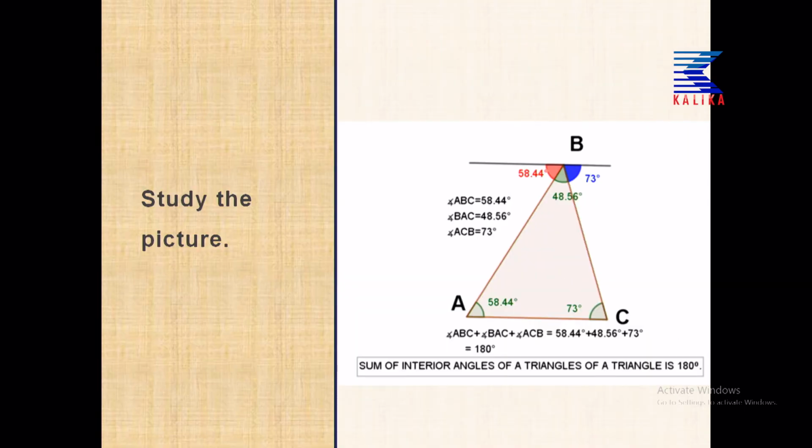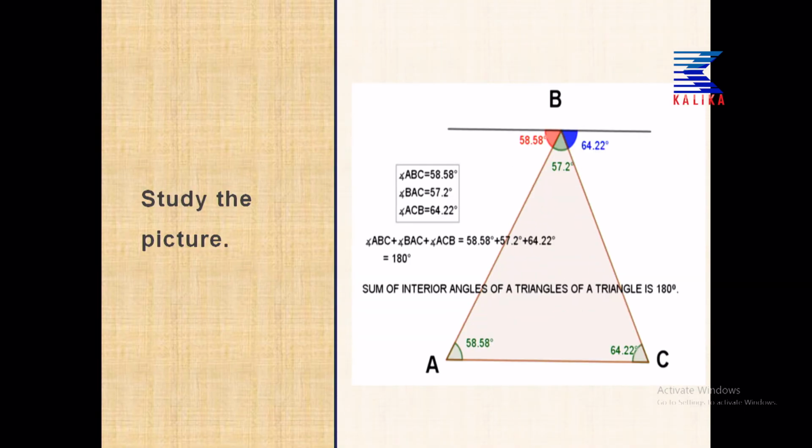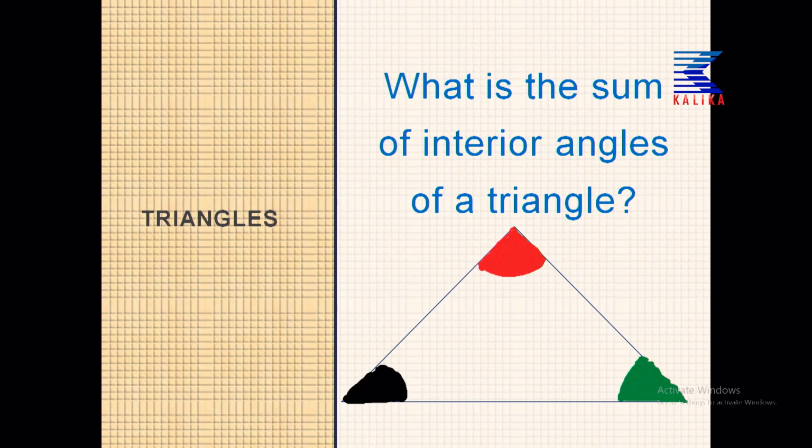Okay. So, in these 3 examples we saw, in every example we got the sum of 3 angles as 180 degree. By paper folding you also saw, and then I showed you by using GeoGebra as well. So, let me focus again on the board please.